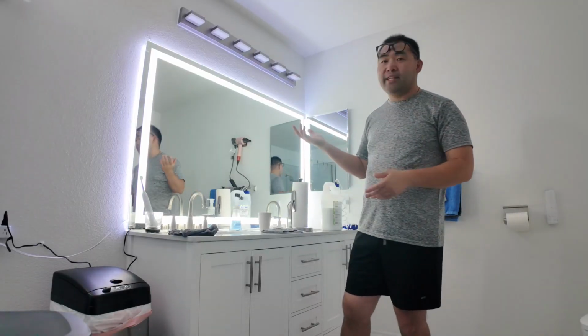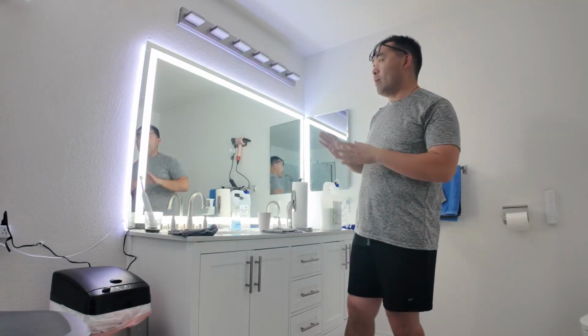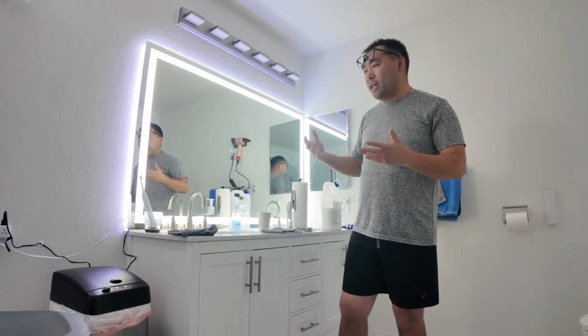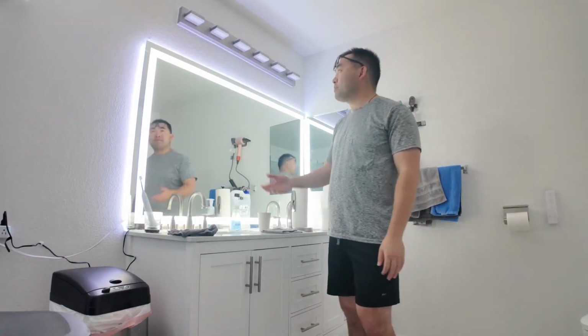But if you guys do have that set up, that'll be even better, so that way it mounts directly onto the wall and doesn't stick out at all. Right now, it does stick out a little bit, so it's not a big issue, because my handyman actually helped me cut a little bit out from the wall to fit the cable, so that way it's not pushing against the cord or anything.